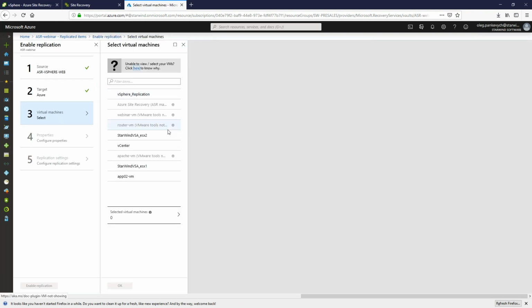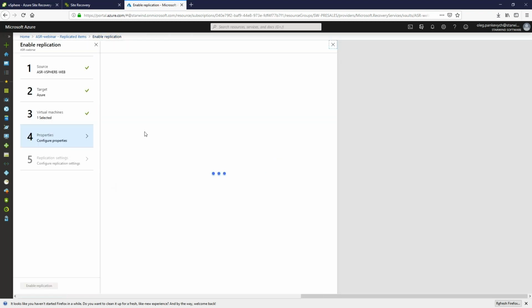To replicate a virtual machine, VMware Tools should be installed, and in the case of Linux virtual machines, EFI boot is not supported. It should be configured without it. Let's select application 02.